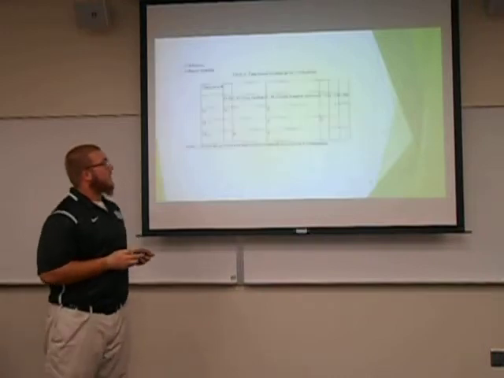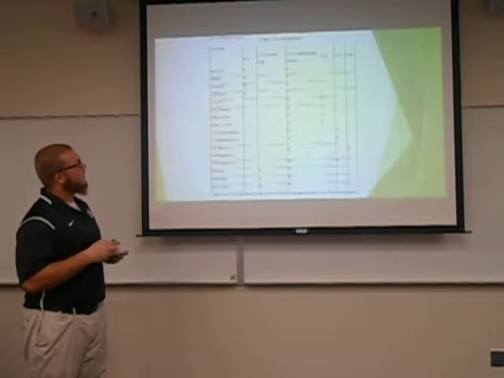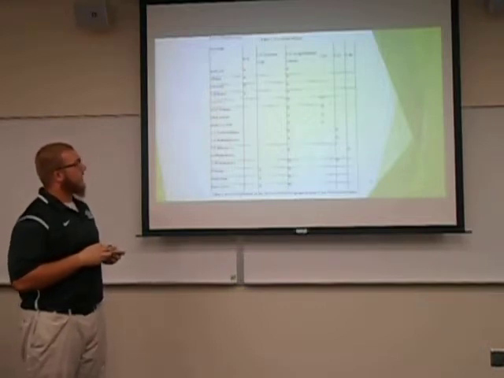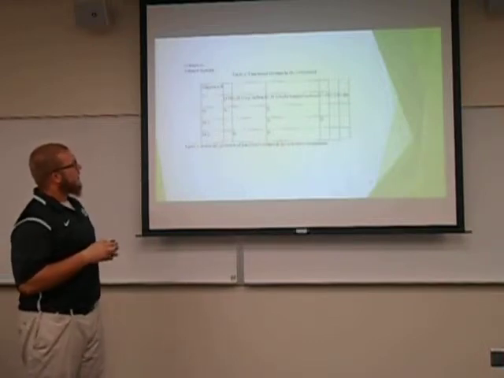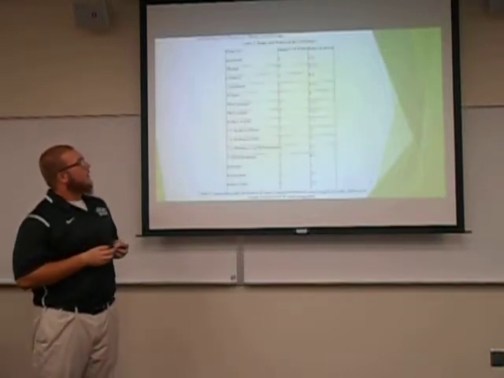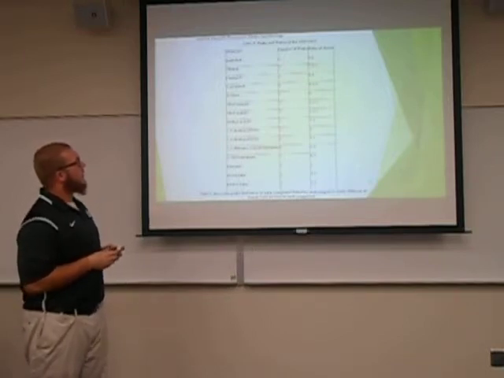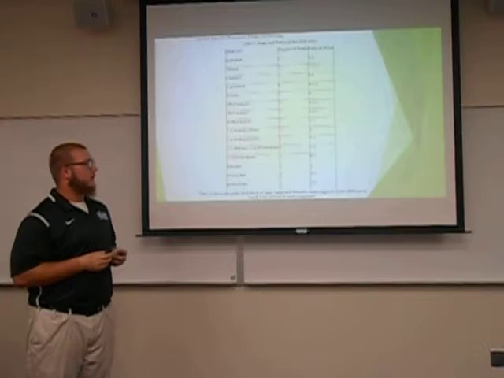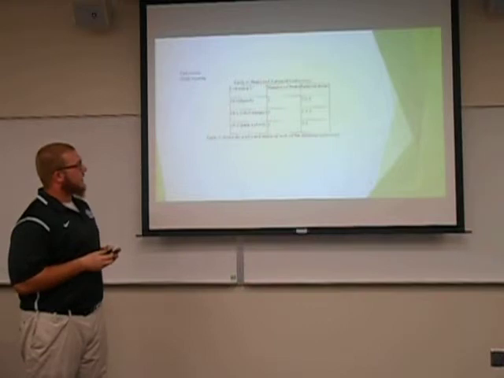So getting to my results section, this is the table I already showed you. It includes all of the different functional groups that were present in the lab notebook. And then these are the functional groups that were present in my unknown. So for number 16, OH was present along with CH and so on. And then this is the graph that I already showed you also that represents the different NMR spectroscopy of each of the compounds in the lab notebook. And then these are the different peaks and ratios for my unknowns. So ethanol had 3 peaks with a 3 to 2 to 1 ratio of the different H's.